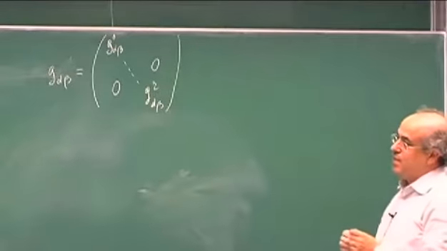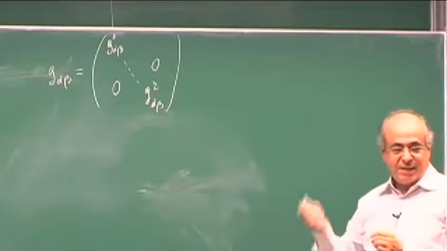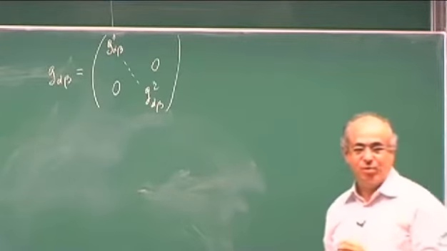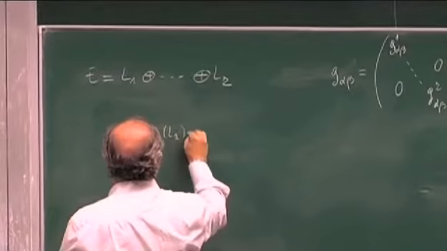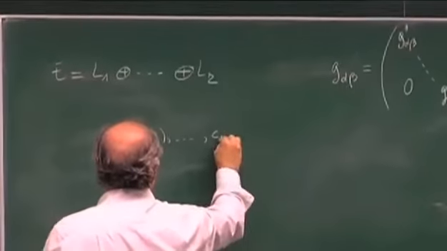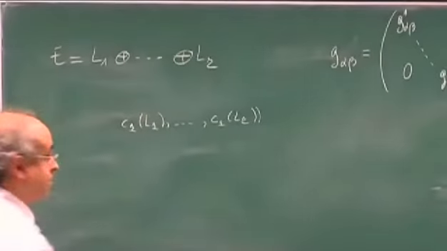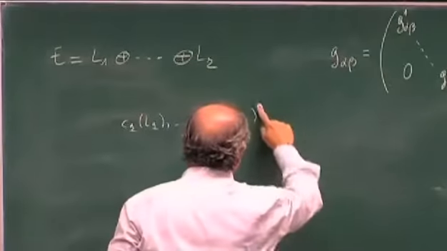Now I need to do some gymnastics. Because I write a formula, and you may say that the formula makes no sense, but actually the formula makes sense, because I will do the following. So for each one of these line bundles, I have the first Chern class. And now what I do is the following.